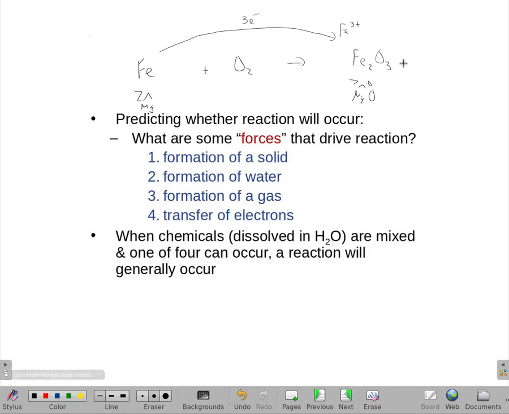All right, so what we're going to see is most of our chemicals that react when dissolved in water, you'll actually see results of one of these four. Now that doesn't mean everything reacts when it dissolves. I mean, just dissolving salt in water, you get salt water, and none of these necessarily happen. It's really when you take that salt water and mix it with other things that you make it one of these other four.